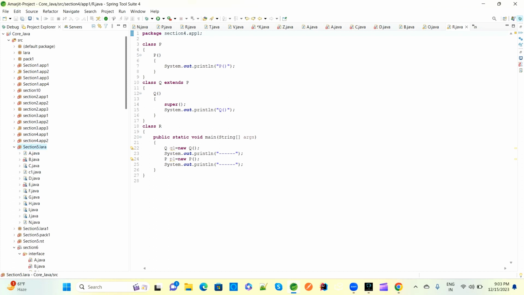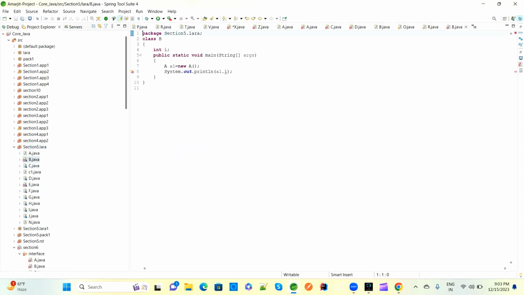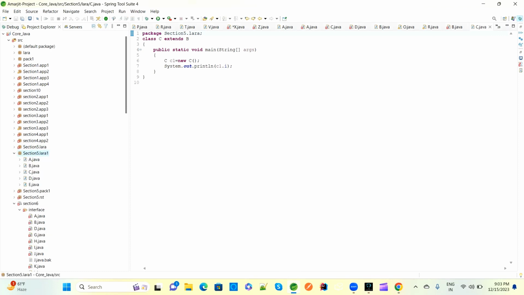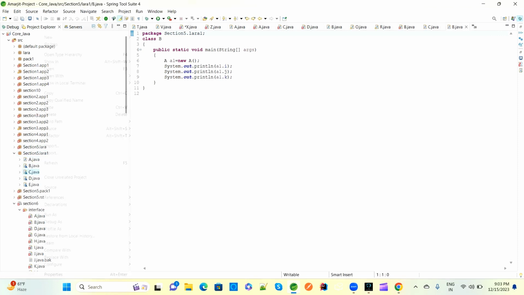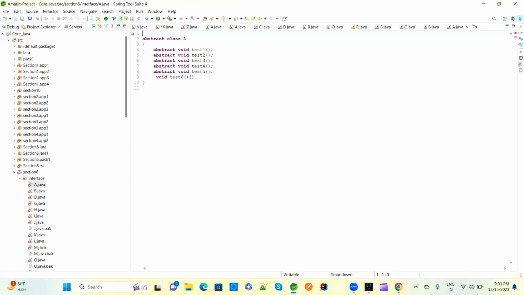And then in section 5 we went for packaging, I think, and then section 6 has interface and all. So mostly we covered increment, decrement, variables, block, method, object creations, package, imports, constructor, and then abstract and interface, all of these.